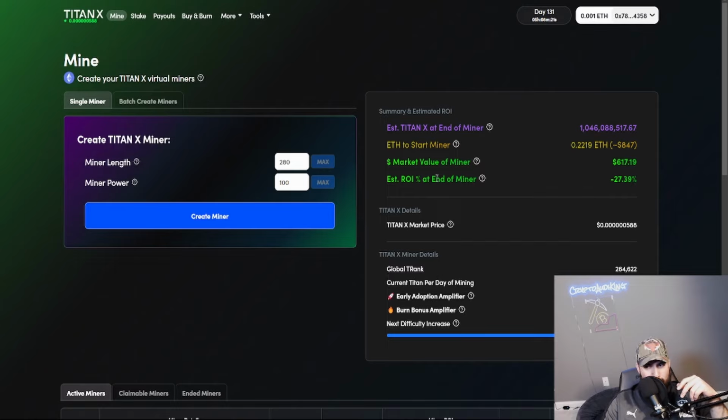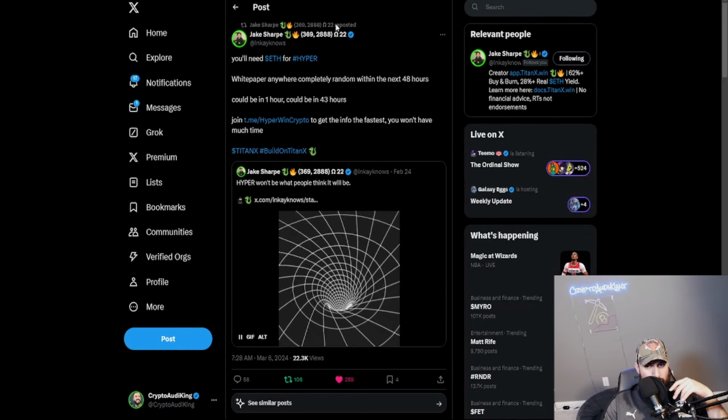Even at these prices, if you want to start a miner, it's going to cost you $850, and the ROI is at negative 27%. That means it's cheaper, better and smarter to buy the coins out of the market right now than to start up the miner. You're going to get your coins now rather than waiting the X amount of time. So that's great. I still feel like a lot of buy pressure is being held off because of the fees, so hopefully that comes down sooner rather than later.